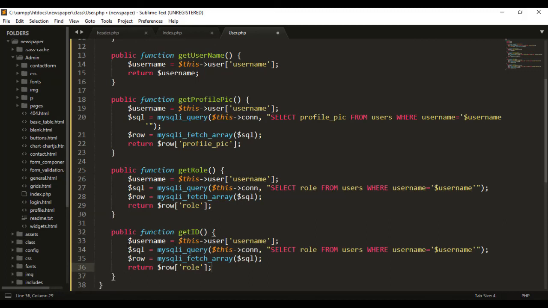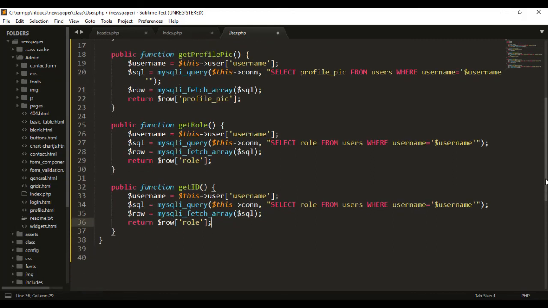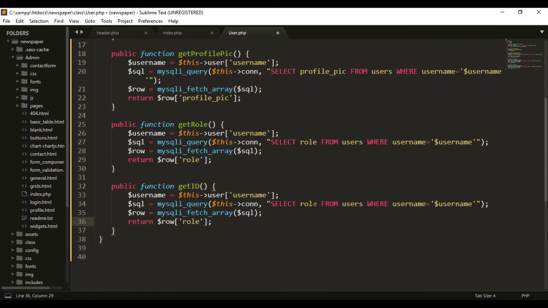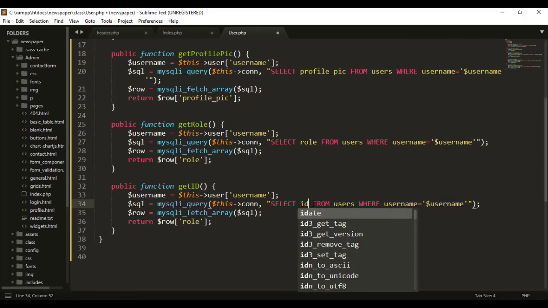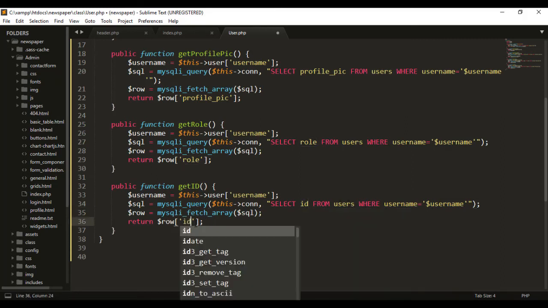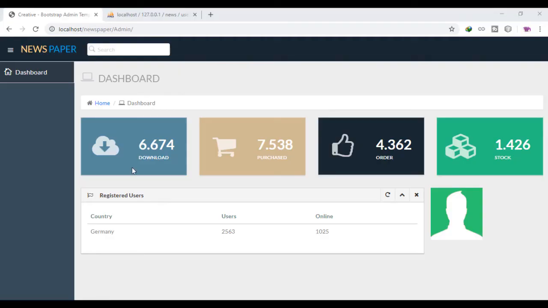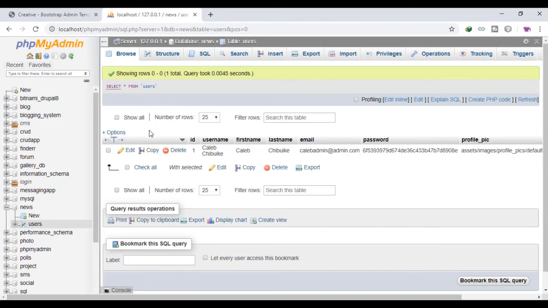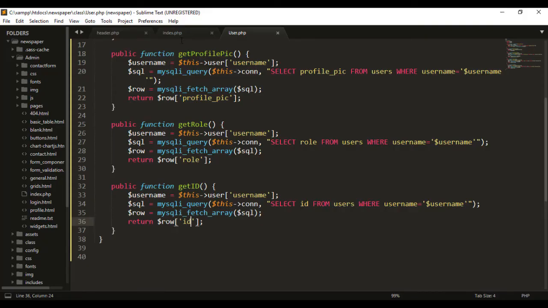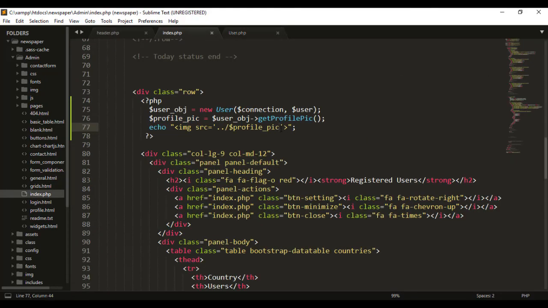So username is going to be equal to mysql select ID from users where this. So we're going to return the ID. Did we call it ID? Let's just check. I hope it's called ID because I can't go back and change. Okay, so it's ID. Let's grab that out just for fun purposes, and this should be get ID.